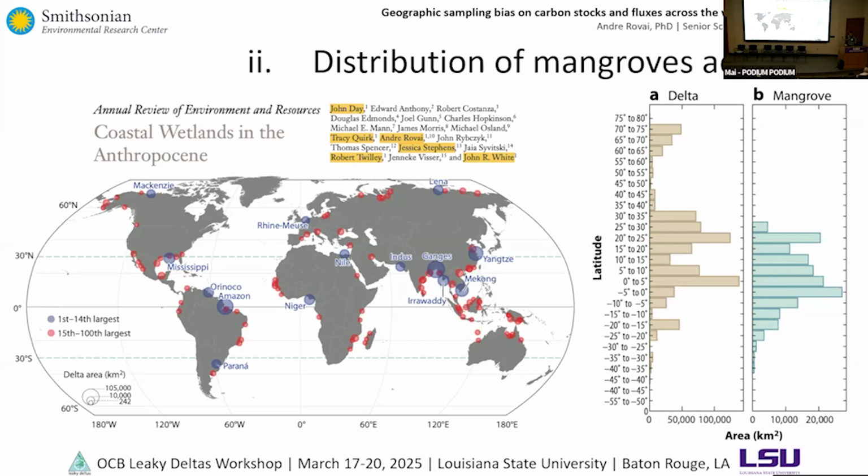Another thing that was really interesting to look at for this paper is here you have the latitude, north and south of the equator, and you have the delta area distributed along latitude. And guess what mangroves do? They just track that global distribution of deltaic area. So a lot of the global mangroves are actually on top of deltaic floodplains. It's about 40%.